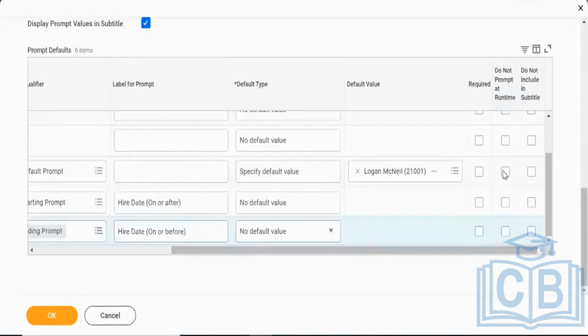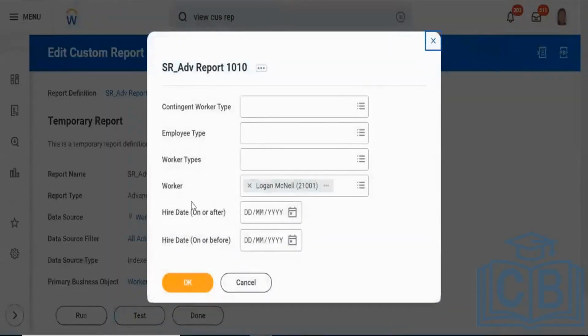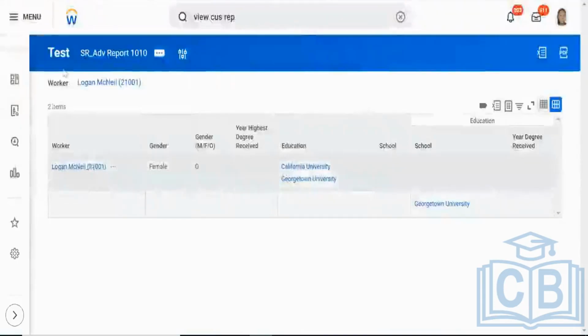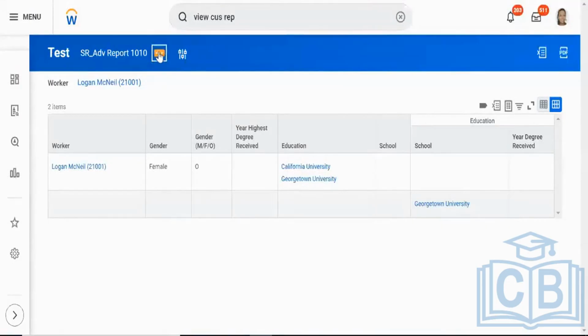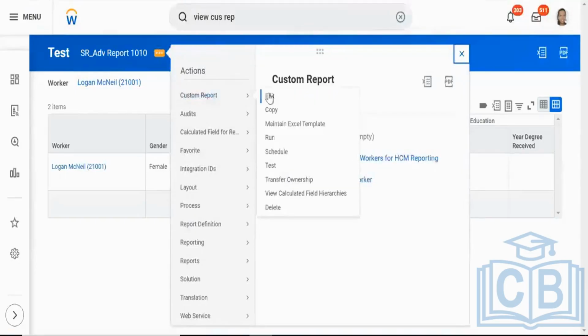No worries. First I will run the existing report so that you see the difference. This is one important thing. Sometimes for your client, I'll show you why. I have worker, I run the report, and you see the worker I have selected coming here, right? It is showing me the worker name I have selected while running the report.